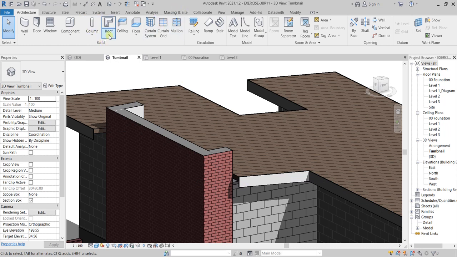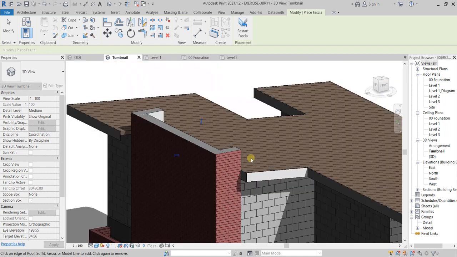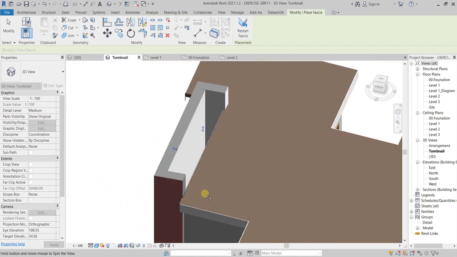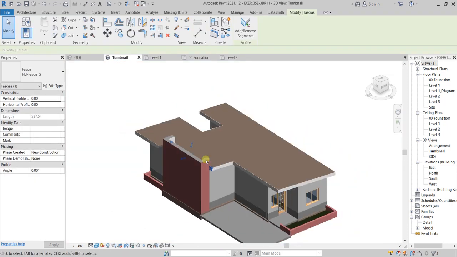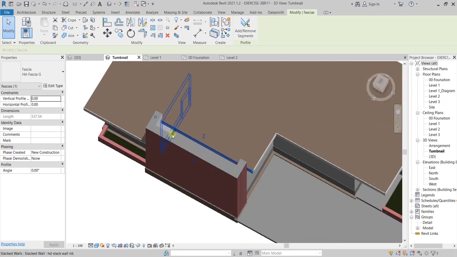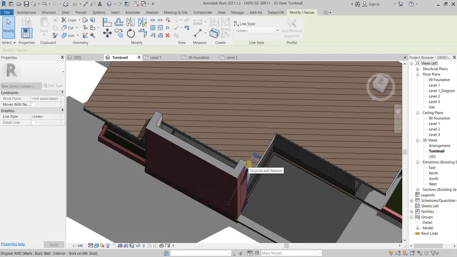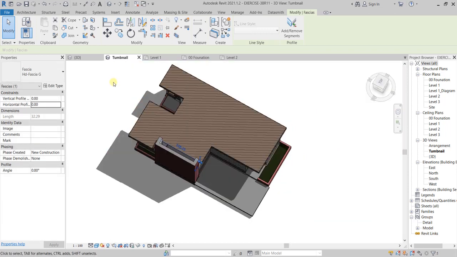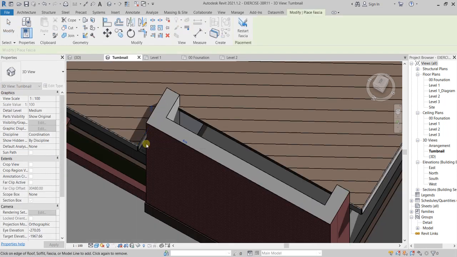I'm going again to roof fascia, and I place one here, but I do not really want it to extend all the way there. I'm going to select it. Okay, and then I will pick this part here, stretch it all the way up to here, and I will do the same here. Go to the roof fascia and pick this part here.